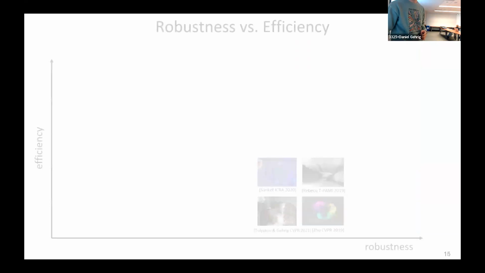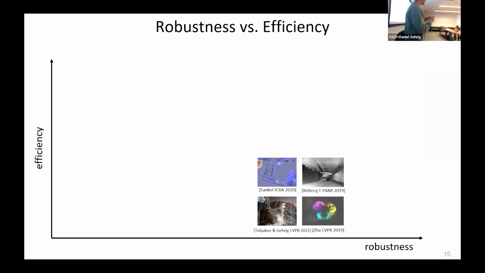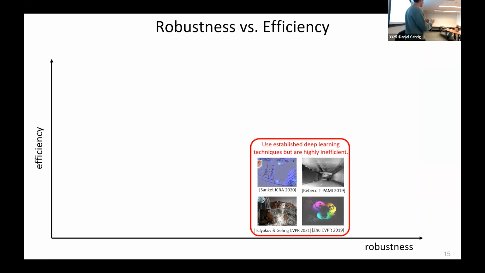However, one of the main challenges that remains is that we know deep learning can improve these algorithms, but only to a certain extent. We are trading off certain things by using deep neural networks. Here I show you these deep neural networks that I discussed previously. They have very high robustness, but unfortunately, because they treat events like a high-speed camera and process events densely, they are quite limited. They use a network accelerator, and for this reason are not exploring the potential of event cameras, which is sparse and asynchronous processing.